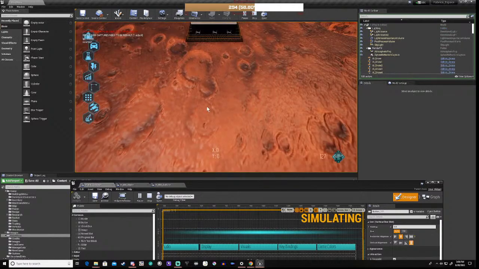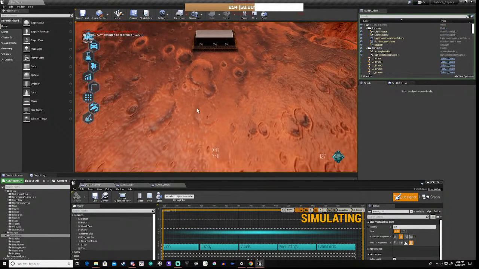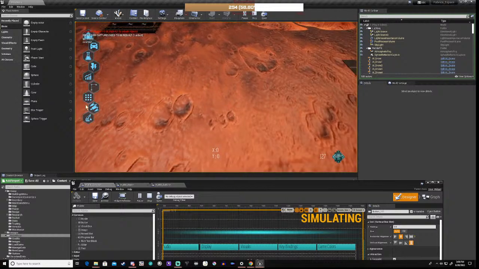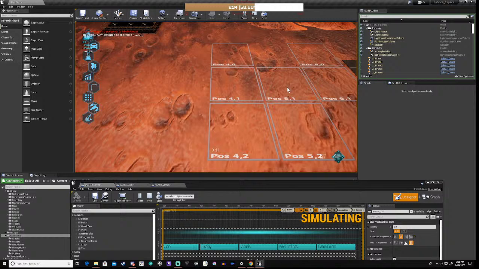Right. So, first thing, drones. Drones are going to come out and check out the lay of the land.